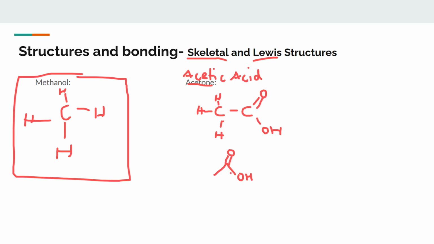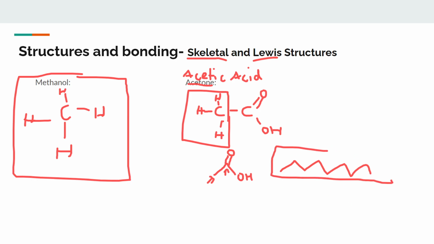So each time we end off at either nothing or we switch directions, that is going to be a carbon. So there's a carbon right here, there's a carbon right here. Now, you might be wondering, there's a bunch of hydrogens attached to this carbon, why aren't we showing those? Because if we had a big molecule like this, nonane right here, we would have 20 hydrogens we would have to draw out separately, and that would just be a whole mess, and we don't want to be doing that.